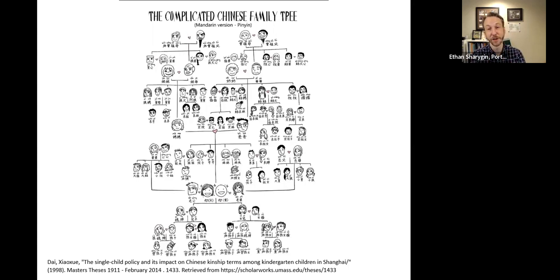I've put a figure here that shows some of the Chinese words for family relations. There are dozens of words depending on whether it's somebody in your mother's or father's family, their age relative to you, their generation relative to you, and their gender. This intricate system has survived for thousands of years, but a study of primary school students in Shanghai, where the fertility rate has been around 1.0 since 1995, finds that some of these terms are beginning to fall out of use.